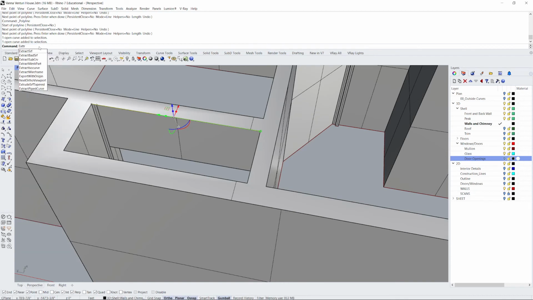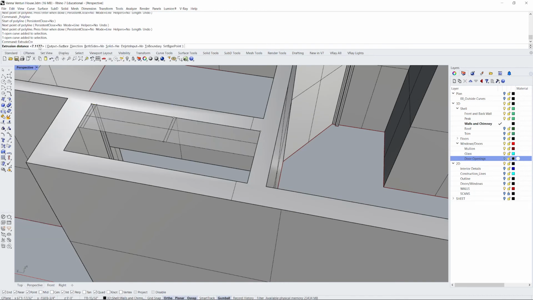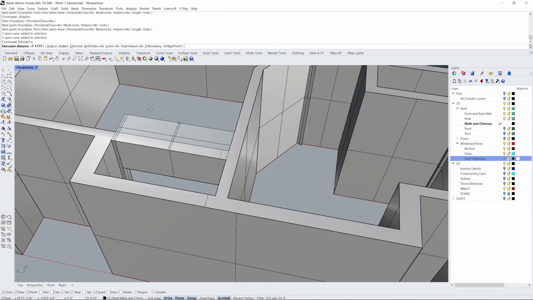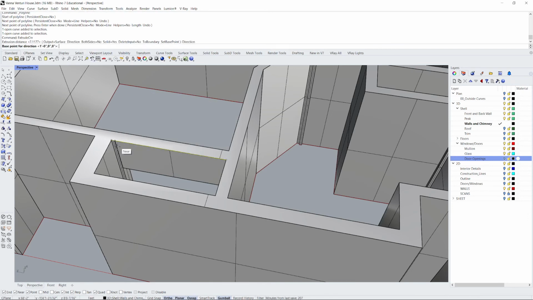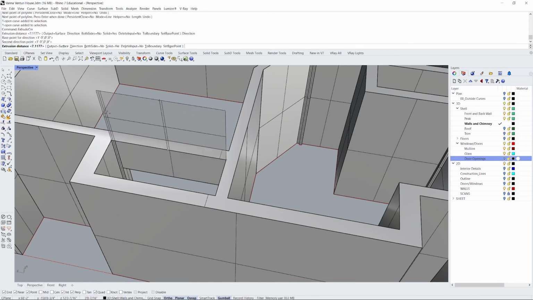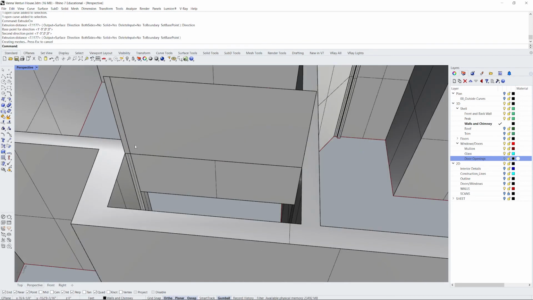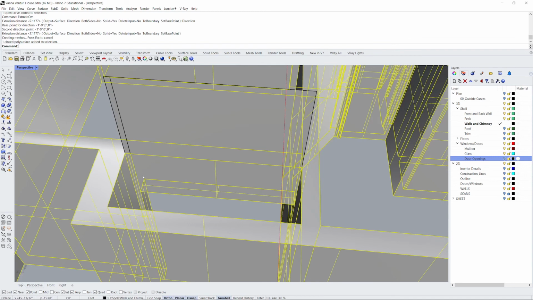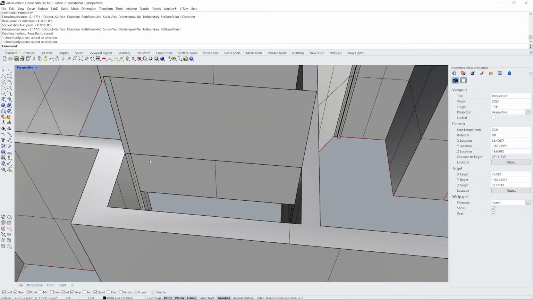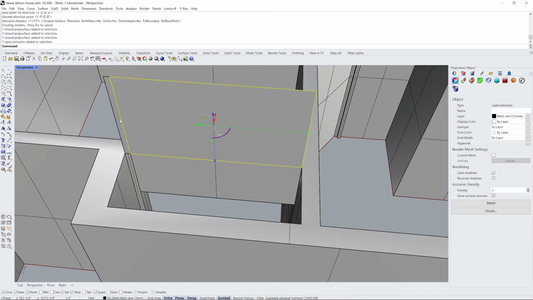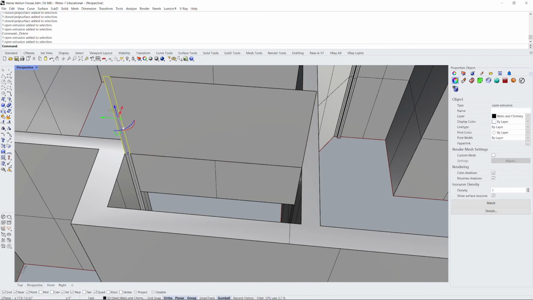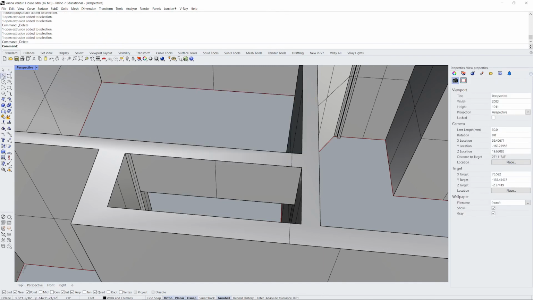Let's see. Of course, I don't have that in my most recent commands for some reason. So here we go. And now is when you might need to mess with direction. That's trying to extrude horizontally. I'm just trying to make an example here, but I'm going to go vertical. You can see that's exactly why we have faces on this closed solid polysurface. This polysurface has these two faces here. And that's because the lines that I used to make this extrusion looked like this instead of just one clean line all the way across like it could have been.